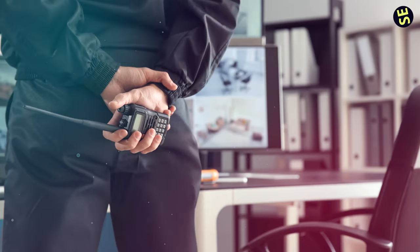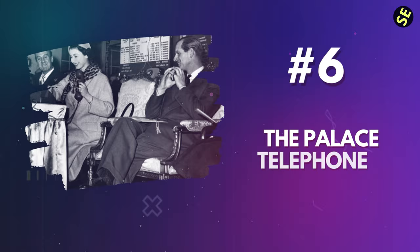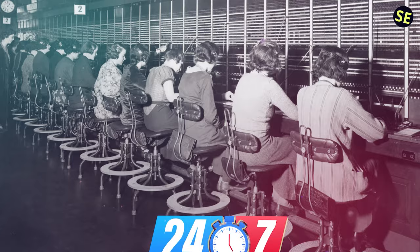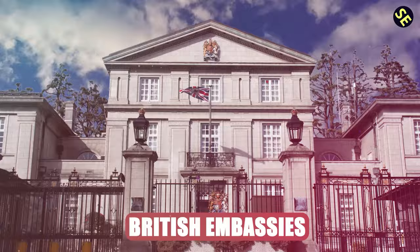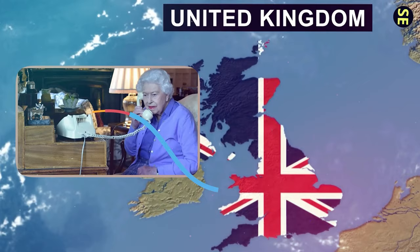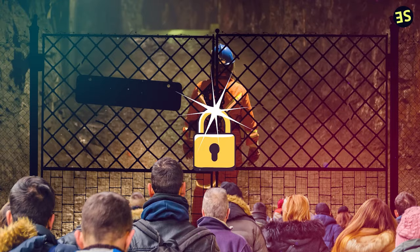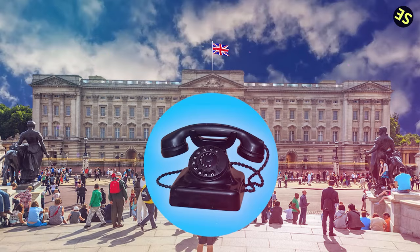Number 6: The Palace Telephone Exchange. Buckingham Palace contains its own private telephone exchange to handle calls discreetly for the royal family and staff. This bustling switchboard room operates 24 hours a day, seven days a week, with dedicated lines from places like Downing Street and British embassies overseas. The operators can also connect calls to royal residences across the UK. The palace exchange is housed in a sophisticated communications facility deep below ground, but its exact location is kept under wraps, and outsiders never get to step inside or see how it works.